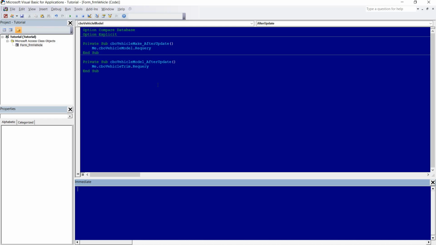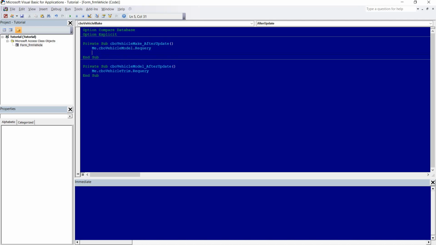So in the code behind, we will go to the vehicle make after update, and we need to change the vehicle model's value to nothing. So we will say vehicle model dot value, and we'll say is equal to blank.